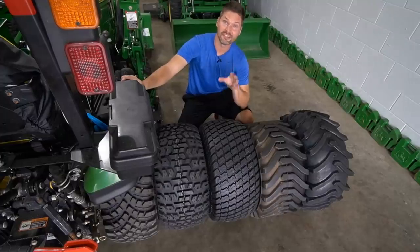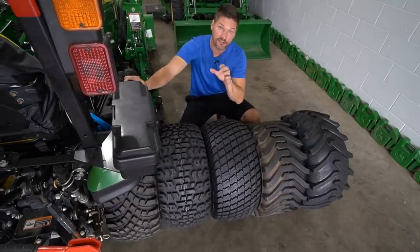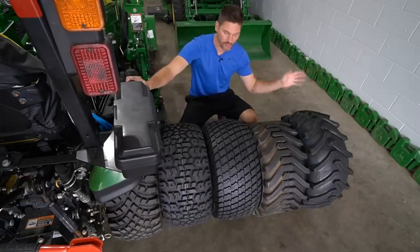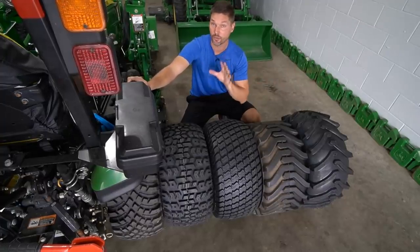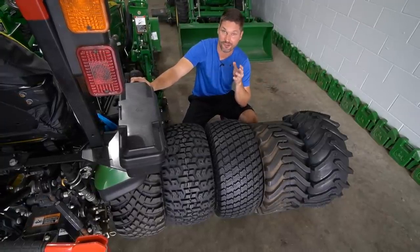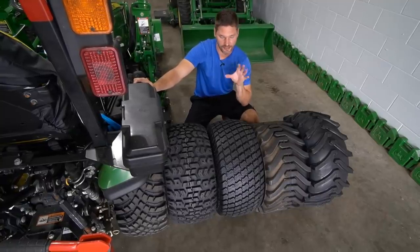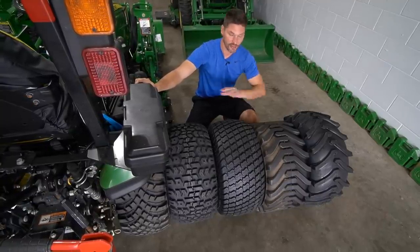So the big hitter is gonna be the application, what these excel in, what they do bad in, that kind of thing. But let's get to pricing first so we can get that out of the way. Of course, these are all the same size tire here. They're a 26-12-12 made for the subcompacts, made for large garden tractors like the John Deere X700 series, your Kubota BX, the list kind of goes on. It's a very popular size here for a lot of machines.